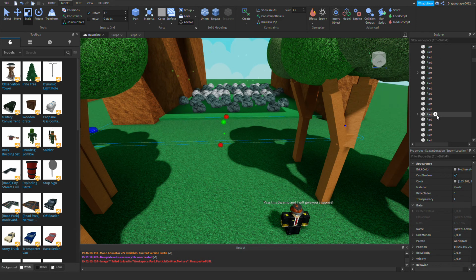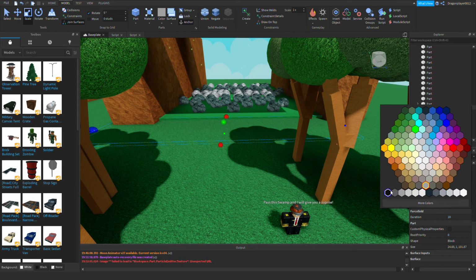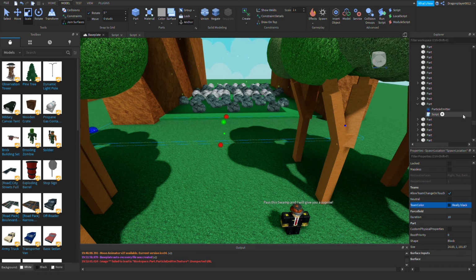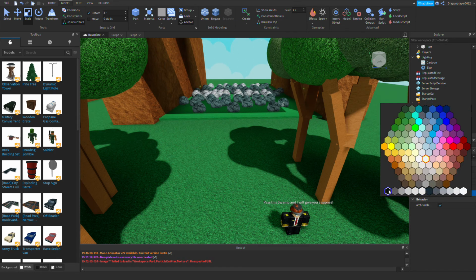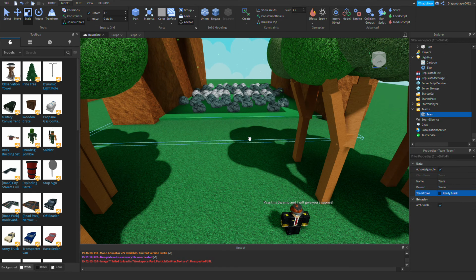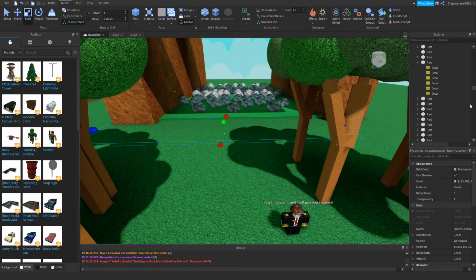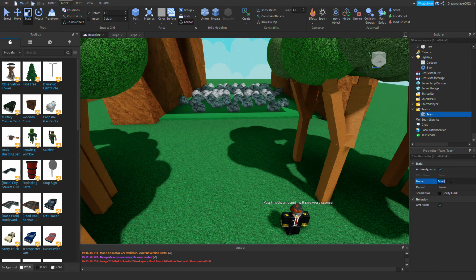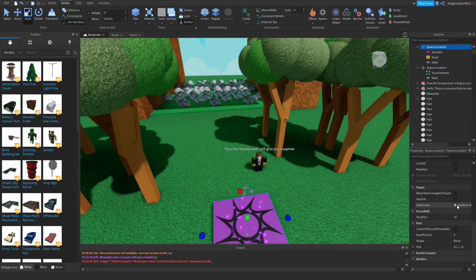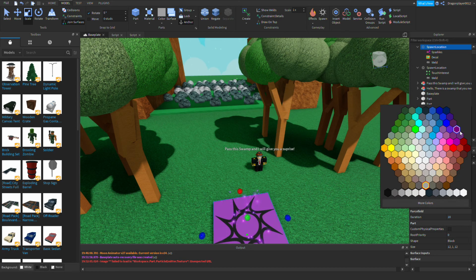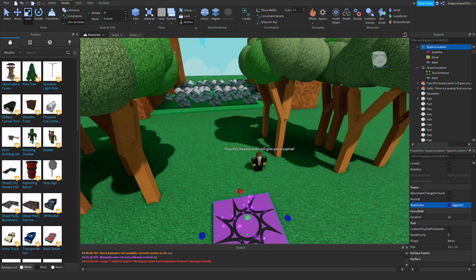Oh yeah, so once we've added our team, well, let's set our team color to maybe really black. Make sure it's the same color as our spawn location, otherwise it won't detect team. And let's name this level 1, and let's make this team color purple, eggplant.